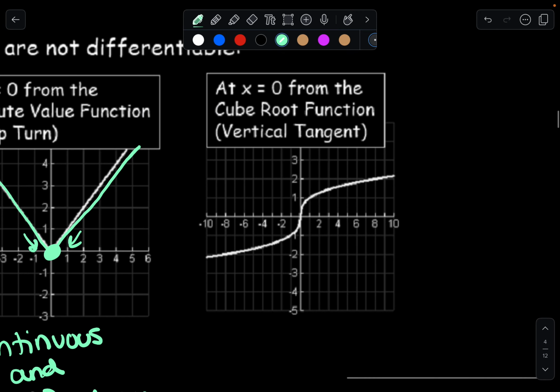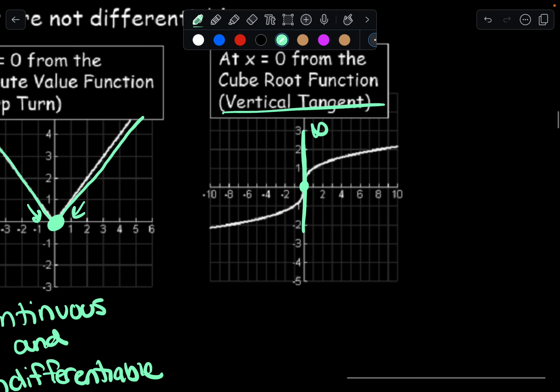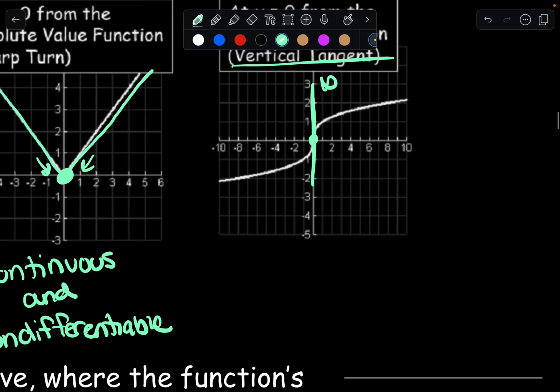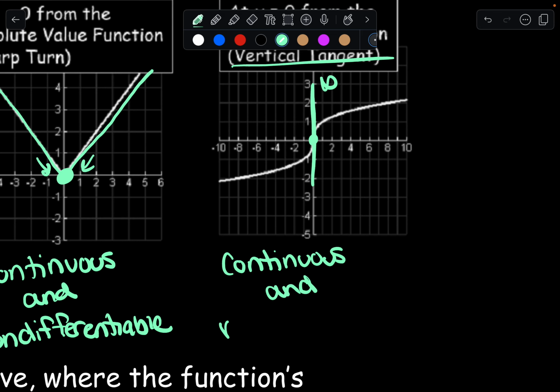And then we also have our cubed root function. And you've seen the cubed root function since Algebra 2, I believe, but we don't really talk about what's happening at 0. This is actually a vertical tangent line. So the slope of the tangent line at x equals 0 is actually infinite because it's vertical, all right? Which means we don't have an actual scalar value for that slope, therefore it is non-differentiable at x equals 0. So yes, the cube root function is continuous, but it's non-differentiable because of that vertical tangent.